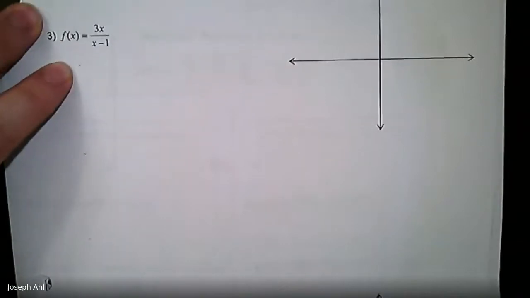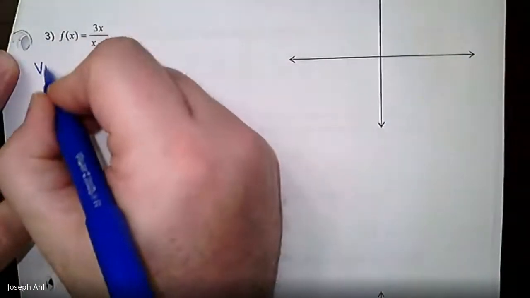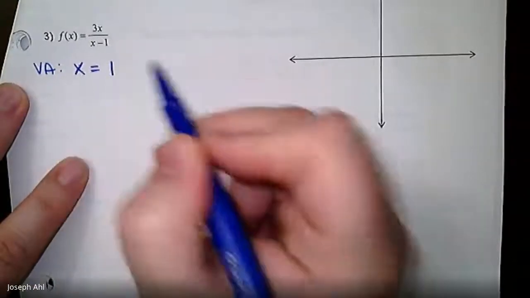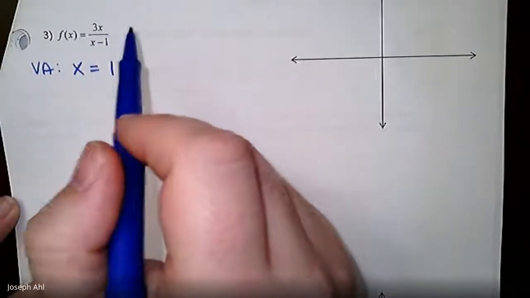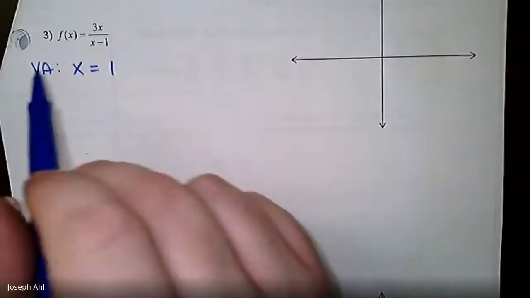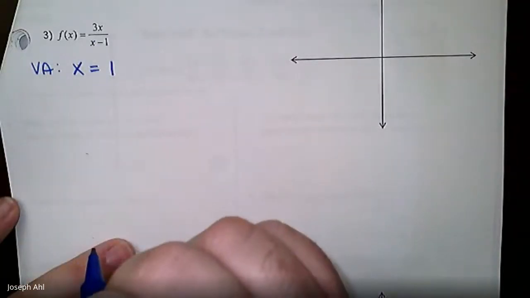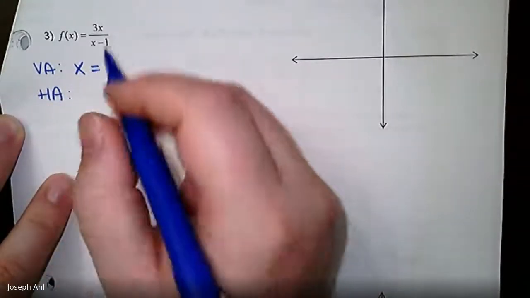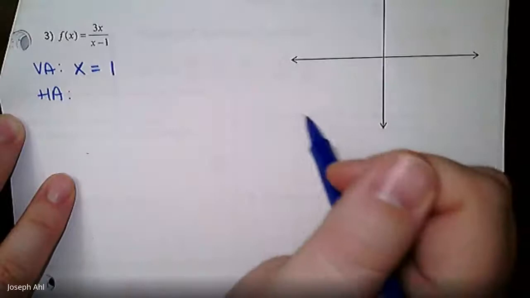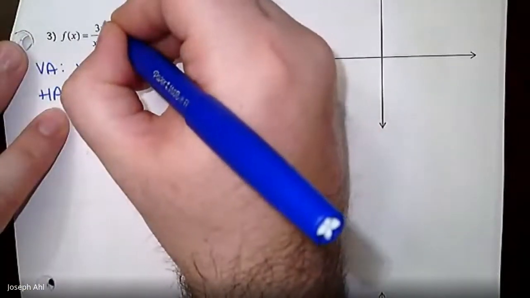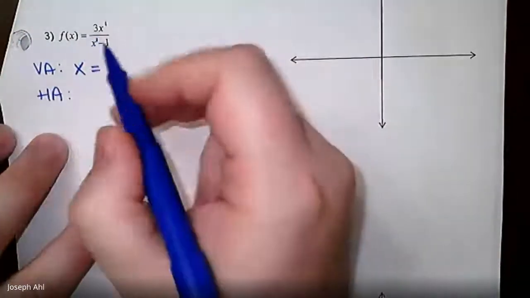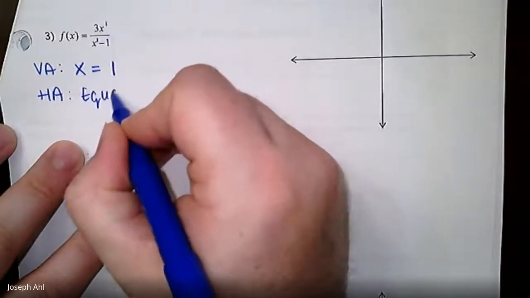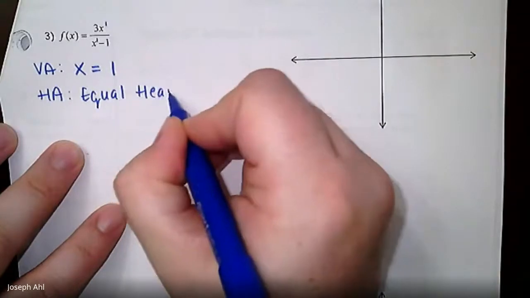All right, so running down my list of key critical pieces of info, we definitely need the asymptotes. So there's a vertical asymptote at x equals 1. You don't have to show me setting this to 0 and adding the 1 over. You're going to get to a point where you can do that without showing me that step, and I'm okay with that. For horizontal asymptotes, keep in mind that we're looking for bottom heavy, equal heavy, or top heavy. This one happens to be equal heavy, right? Because the powers on the top and bottom are equal. So remember that you don't divide the exponents when it's equal heavy.